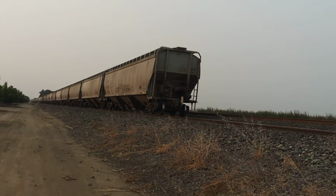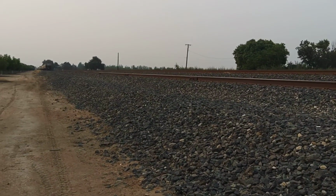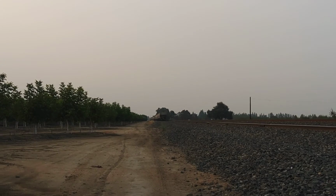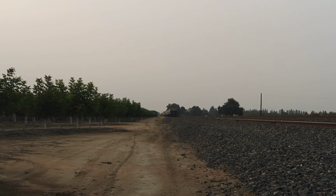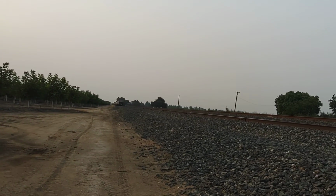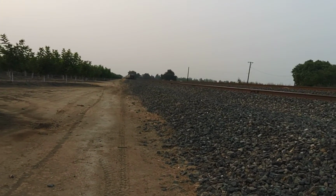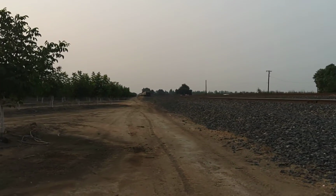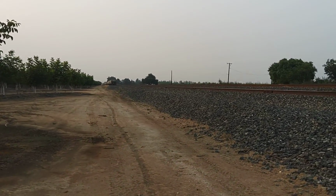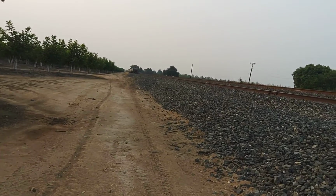Quick update, we passed the rear of the train and we're going to see the other train coming by. All right, so he is about 1 mile down the track right now at the other crossing, or my crossing that I always ride in at. So we'll go ahead and wait till he gets here. I was able to see his light and now I can't, so we'll go ahead and see.